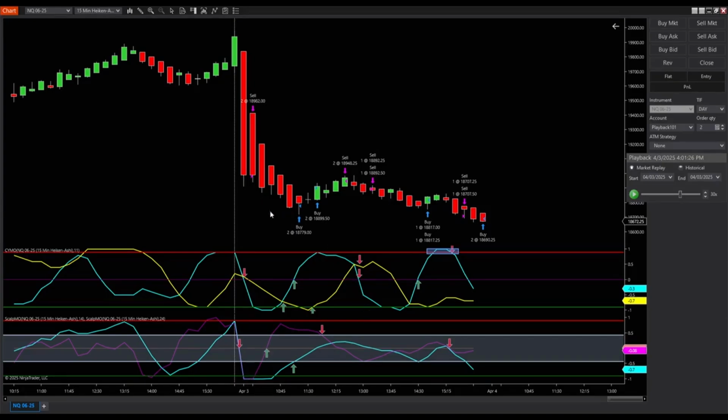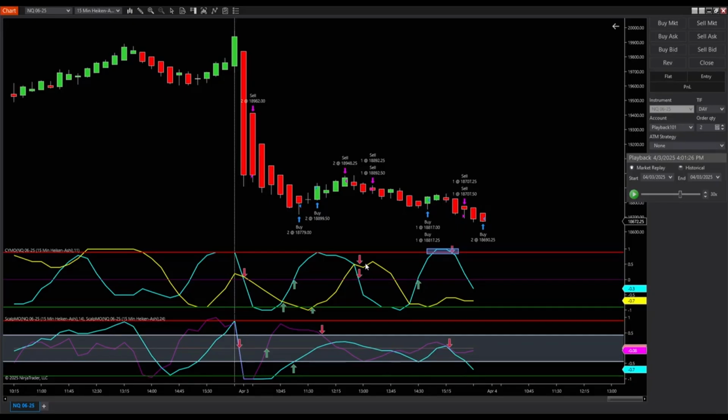And as the day transitioned into a cyclic, into just a bunch of cycles right here throughout the rest of the day, post 10:30, ScalpMO down here, it dialed down the noise right here. It gave you very precise entry and exit points, whenever it got you in and out right there, okay? But CYMO's structure helped us avoid a lot of the crazy over trading that you would have done if you would have been on a lower time frame chart. Okay, guys? And that's really important right there.